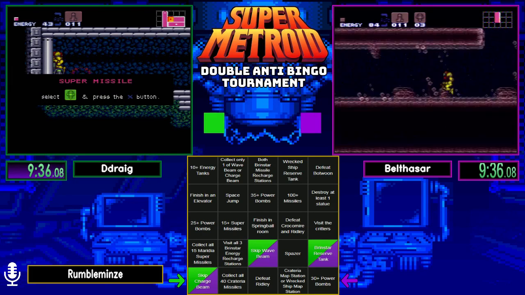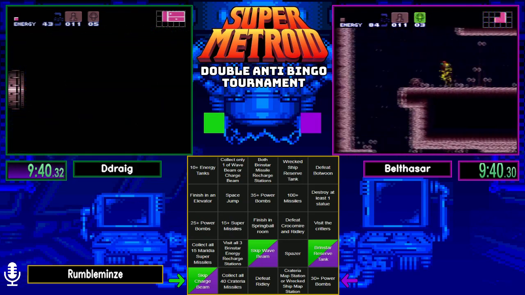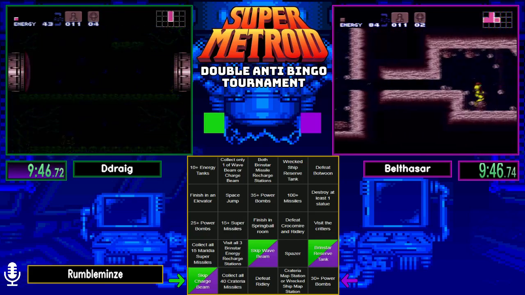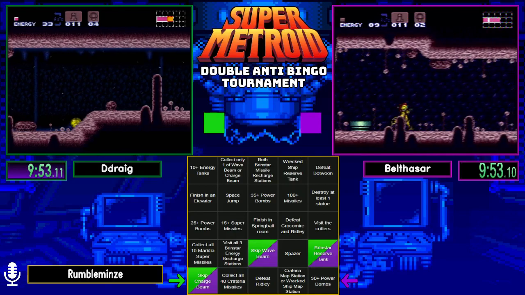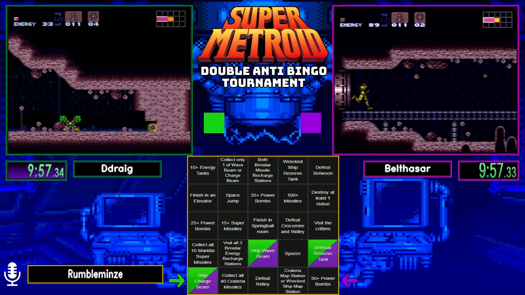Looks like Belthasar is going to pick up these extra supers as well. Smart idea, considering he can't get Charge Beam. And so they're going to want 30 supers, ideally, for Ridley. Although that's going to be tough without Meridia.